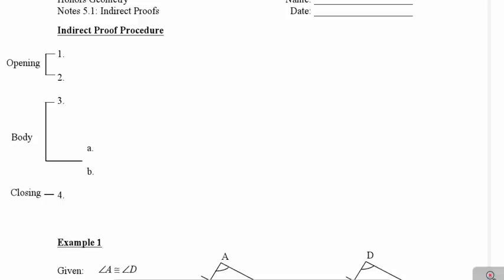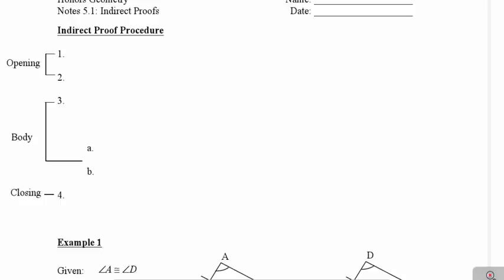In this video, you will learn about a completely different type of proof. Sometimes when we get to these two-column proofs, there is no way for us to directly prove the conclusion that we would like to reach. So up until this point, we've always been proving something directly. But now we're going to learn how to prove something indirectly. Now, indirectly, there are some steps that we must follow in order to complete these proofs.